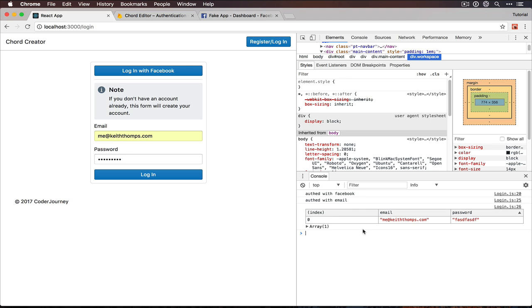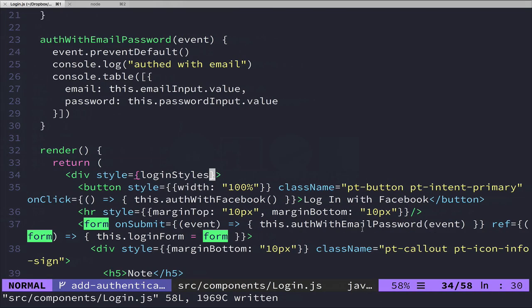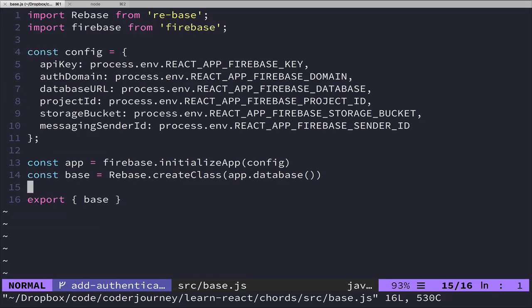So up to this point, we've been using Rebase for all of our interactions with Firebase, and that exists in our base.js, where we set that stuff up, but we only export our base. So let's go take a look at this. If we go to base.js, we export base down here. We need to export app because Firebase has authentication built in, and Rebase used to handle that authentication with some of its own custom methods, but it has since decided that it wants to really just deal with the data. And for the authentication stuff, the Firebase API is really good, and you can just use what's there from the Firebase package that you already had to import. So we're going to do that too.